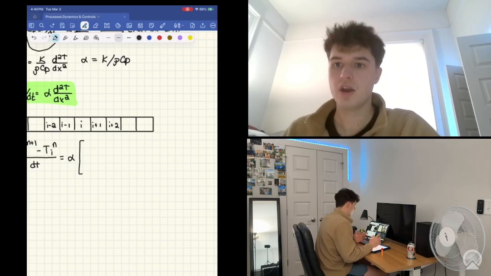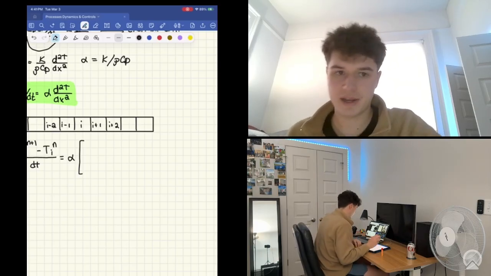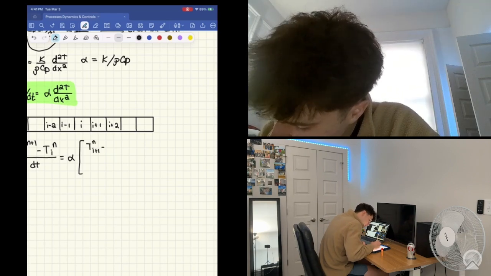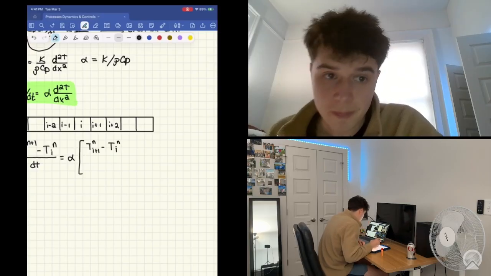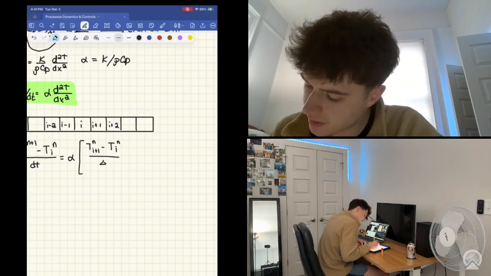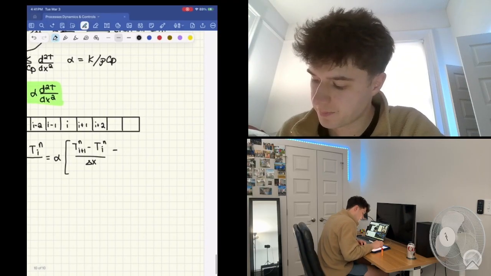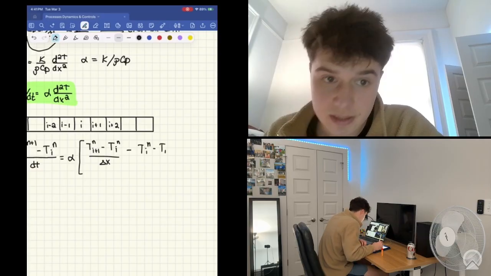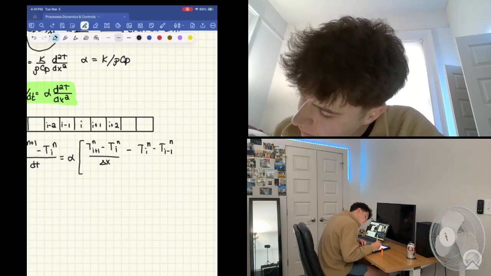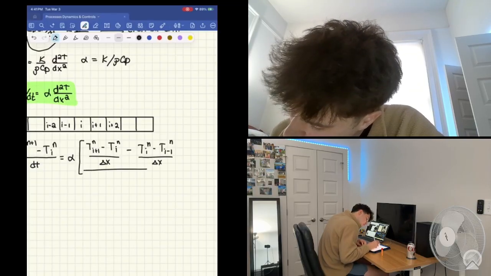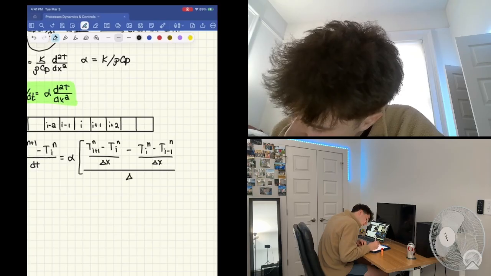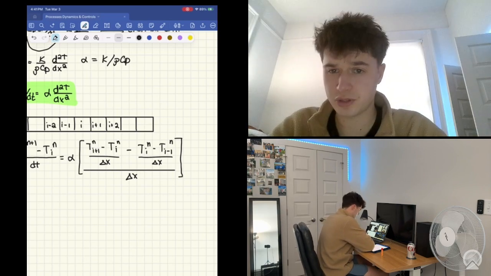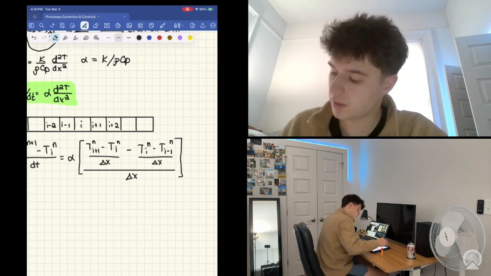We're going to have the first term minus the second term all divided by respect to x. So this T^n, you have i+1 minus i over delta x. Then we have a subtraction here. And on this other side, we're going to have the opposite, T_i^n minus T_(i-1)^n, and this whole thing will be divided by delta x. So we have this very, very large algebraic equation in which we are able to break down even more. I'll zoom out so you can see.